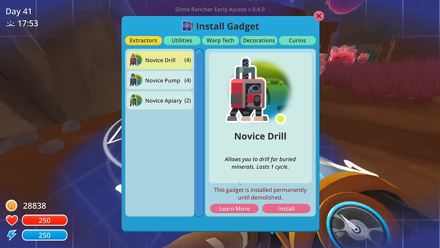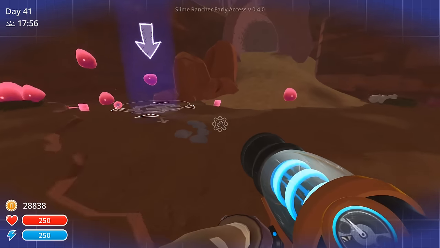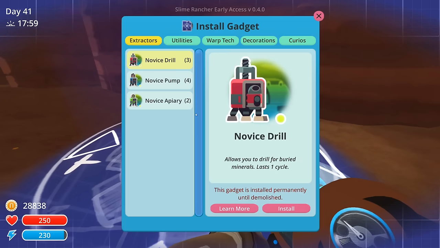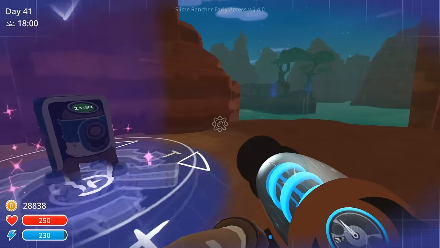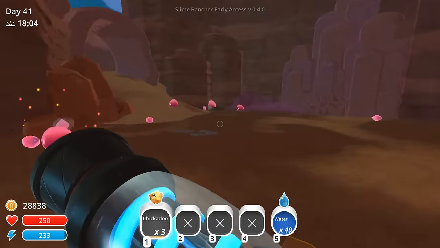What would I have to pick from? A drill? Let's go ahead and install one drill over here and one pump over here too. Is there a better spot? Let's try over here. And we'll put one pump down here. And I think that'll be all I want to put in this area.